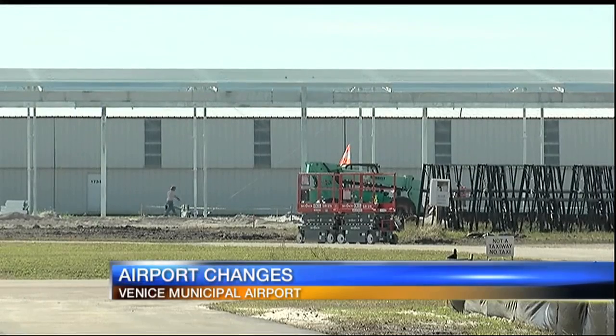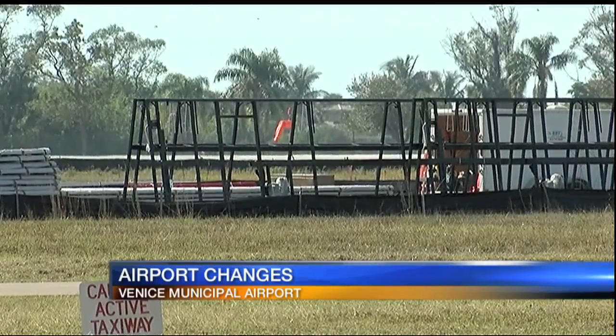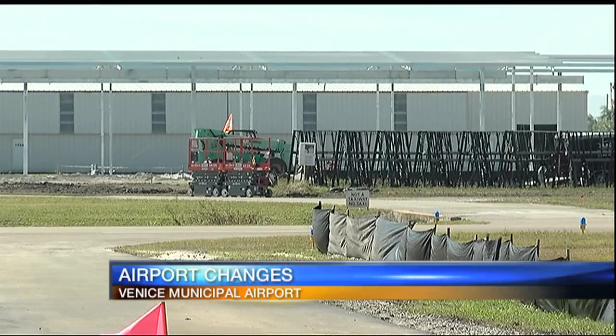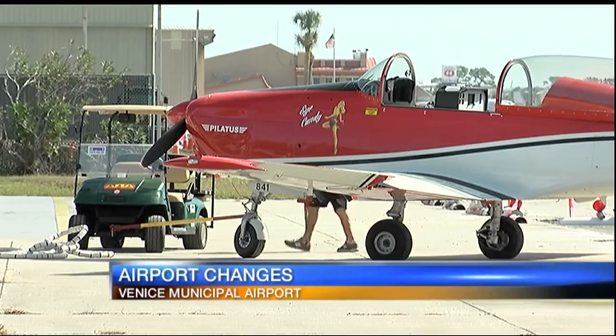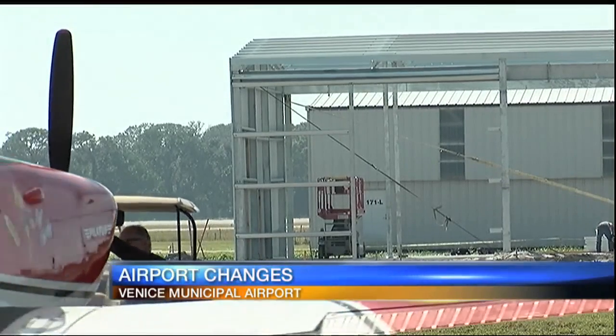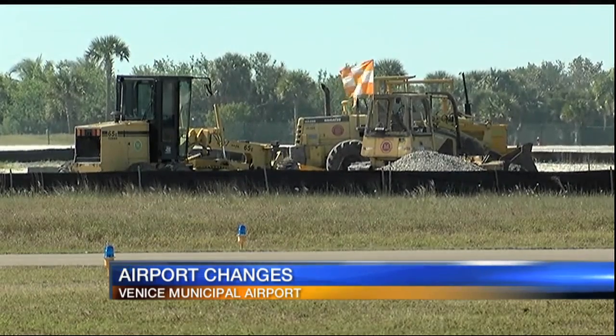Next to the ramp is the shell of a new airplane hangar. The airport has an extensive waiting list for its existing hangars. The new one will provide 14 additional spots for pilots to rent. Assuming it'll be full based on that waiting list, that'll be about $88,000 a year to the airport fund. That project too is receiving outside financial help — costing 1.4 million dollars, but 80% of it is being funded by the state.